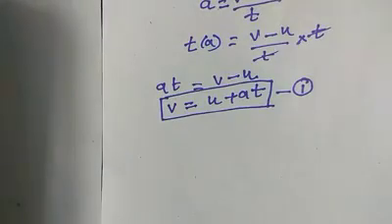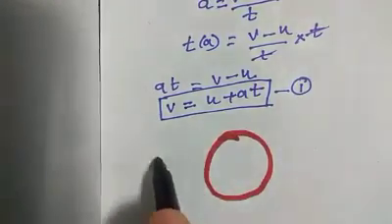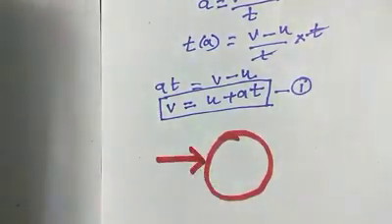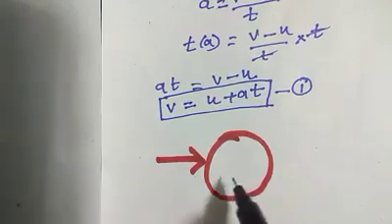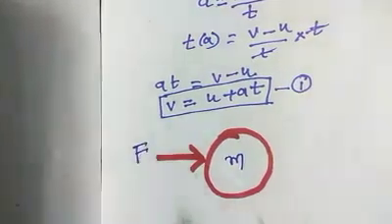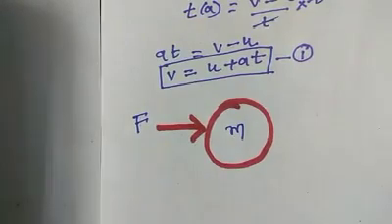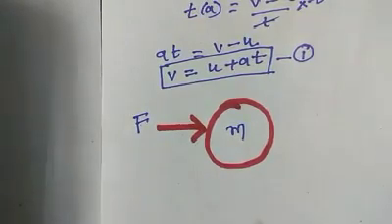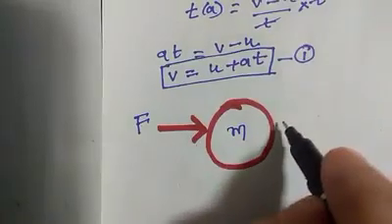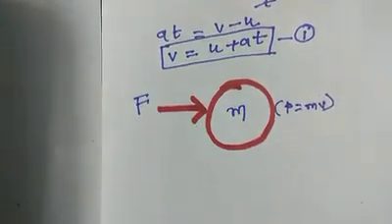Let us do a small experiment with a mass. We have a mass over here, m, and a force is acting upon this mass. So we name this mass m, and we define the force as F. So what is the momentum that we get? Now we know from the previous videos that momentum is P equals mv. If you have watched my previous video, momentum is given by the formula P equals mv.